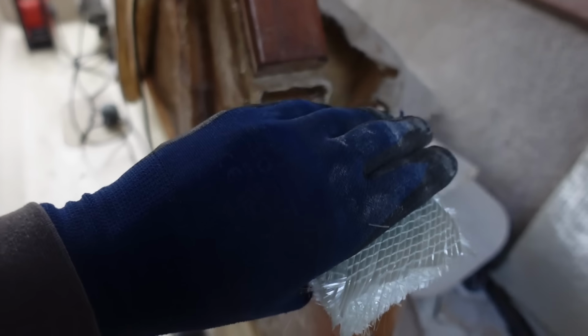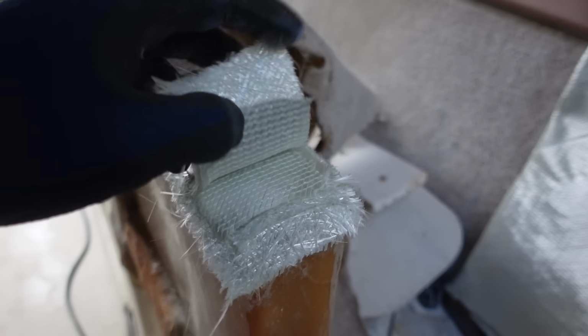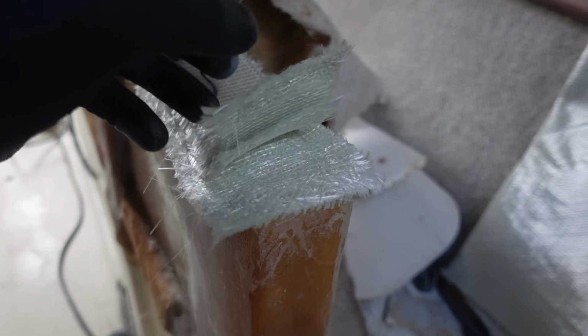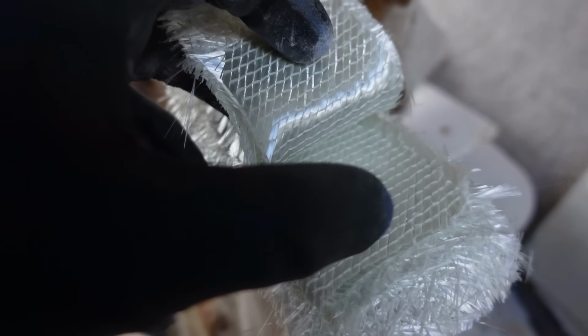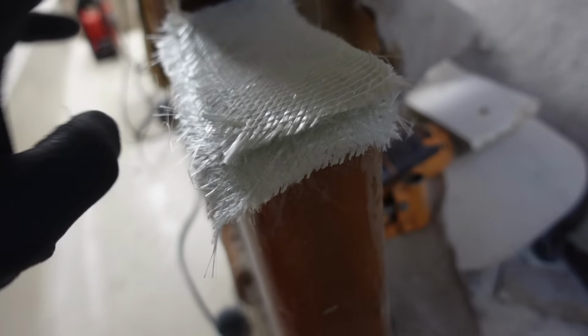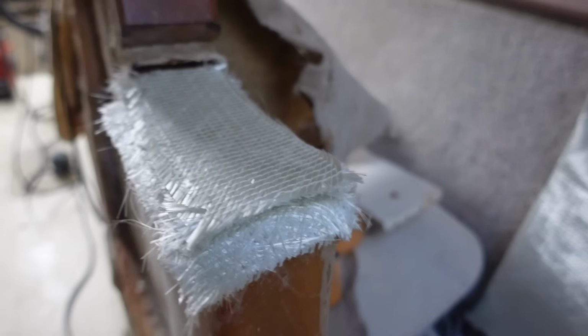Right, I've done some cutting out and you can see I've got this stack. There's one layer, two layer, three layer, and four layer. Now, the reason why I've done them back to back, so chop on this side, chop on that side, and then strand to strand, is because of the directions they're facing. So I want to have them diagonally against each other. So if I do them back to back, that should work quite well. The lower one is slightly wider than the rest of them, just to kind of make that connection. And then the smaller ones are making the height up.